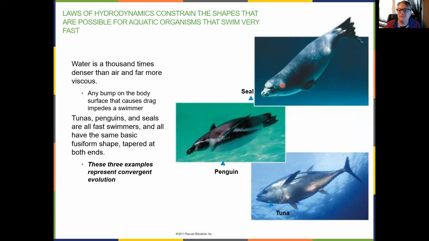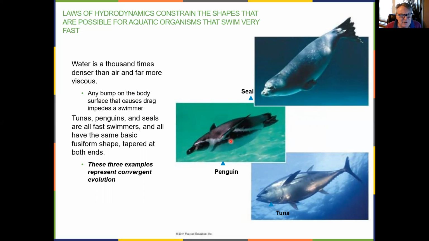One of the constraints on the shape of animals, the morphology of animals, is the laws of physics. If we look at these three animals that live in water, they all have a very similar shape. Here is a seal, and notice it has this very nice shape designed for being fast and efficient underwater. That's not unlike the penguin, which also has this particular shape. And it's also really important to avoid any bumps on the surface.